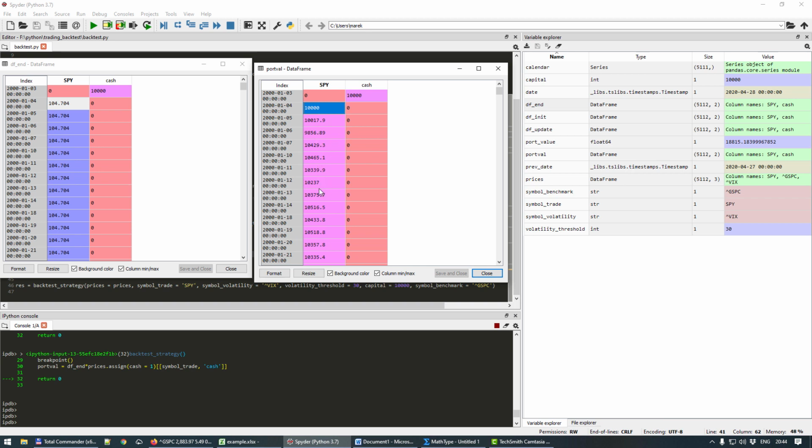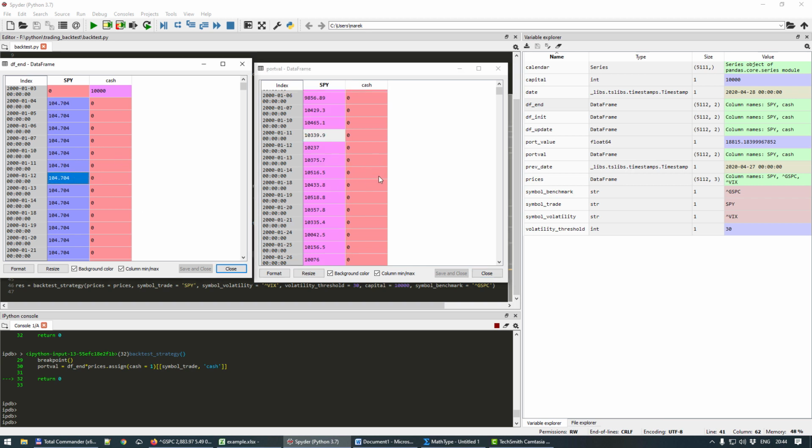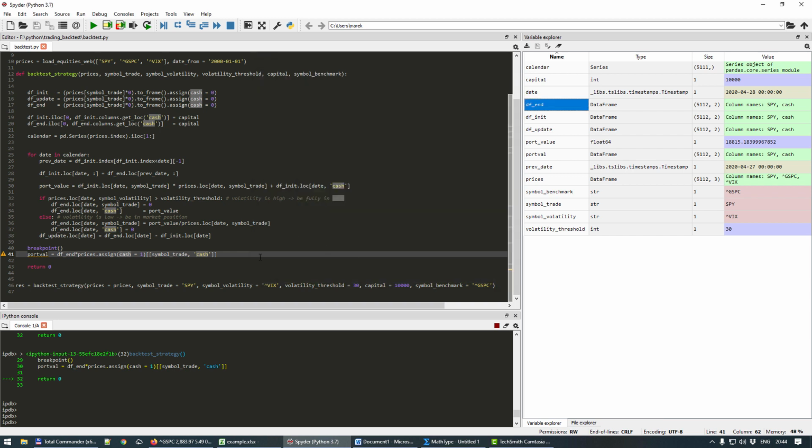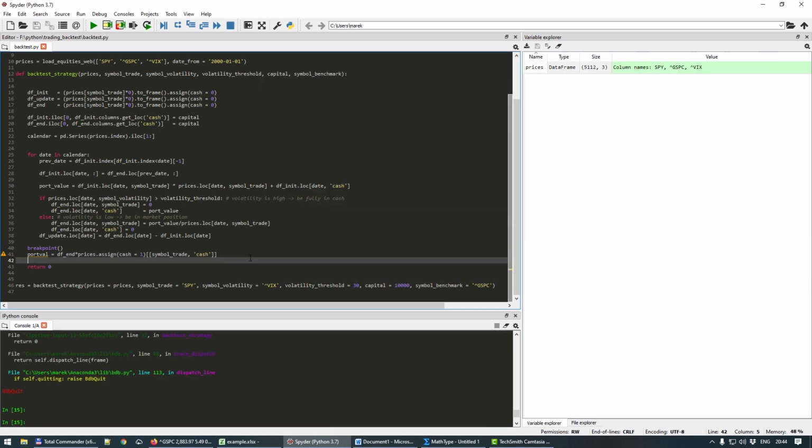So we just need to see the dollar value of our portfolio represented by this position in the stock and the cash. So what we are eventually going to do is sum these two columns, because they will really tell us what our portfolio was worth by the end of each trading day. That one is very easy.